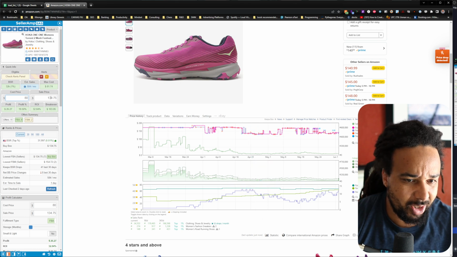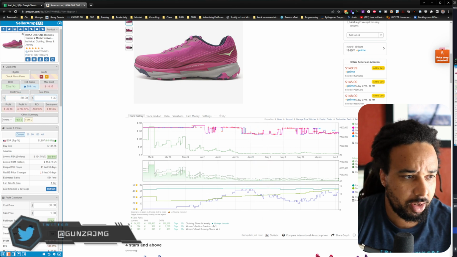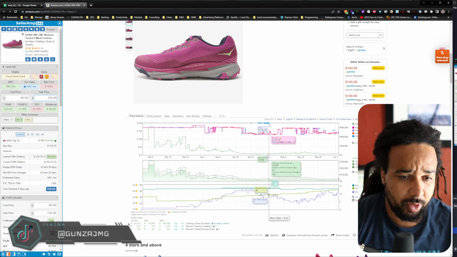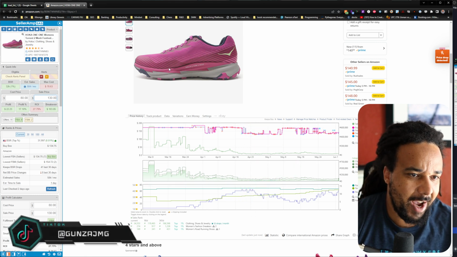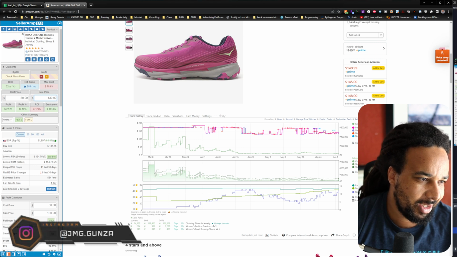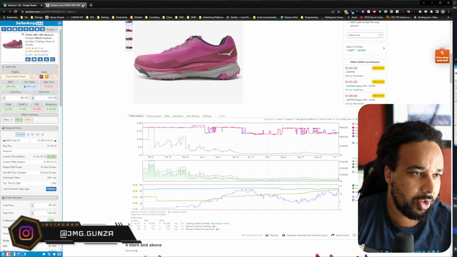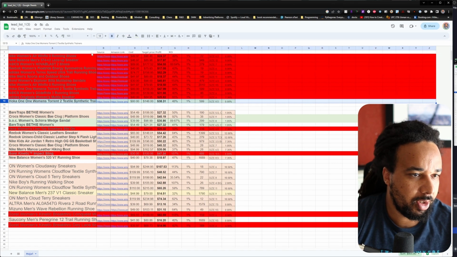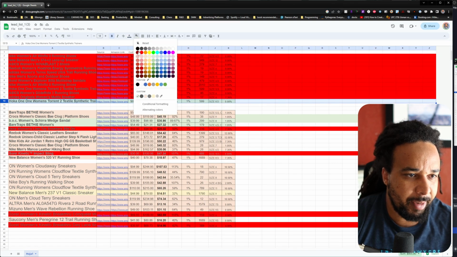I'm pretty sure that, well, it can go down to 130. It's 27%. It's too low for me. So yeah, it's fine. It's selling. But it's too low for me. For shoes, it's too low. As I said, 40% minimum for shoes for me. So for that reason, I'm not buying this lead.